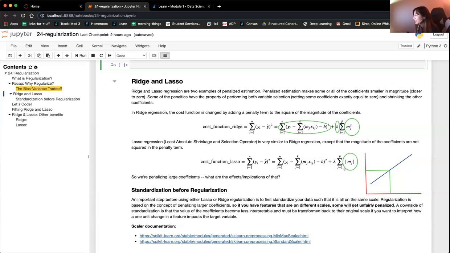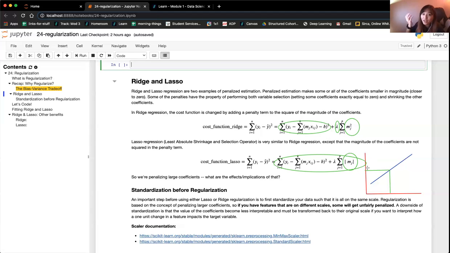But given that you have the absolute value here, if you work out this function, there is a possibility for your predicted coefficients to go down to 0, which is why lasso can be used as a feature selection tool. I hadn't really introduced it yet, but if you run all your data through lasso, some of your coefficients will actually be brought down to 0, and you can basically not consider those coefficients at all.